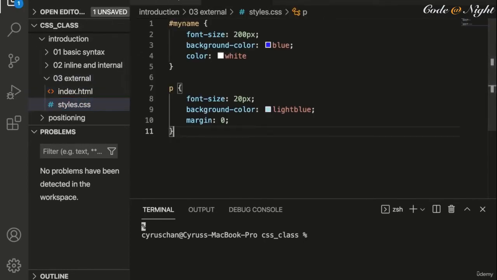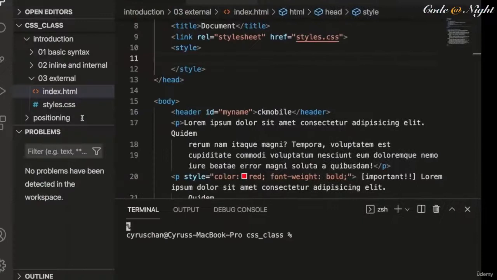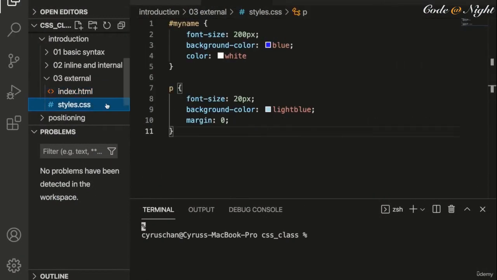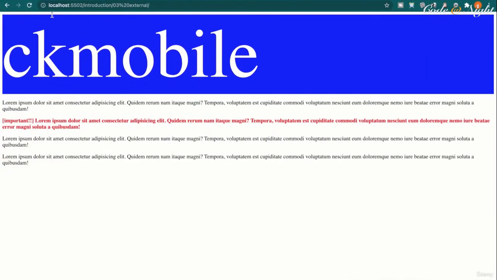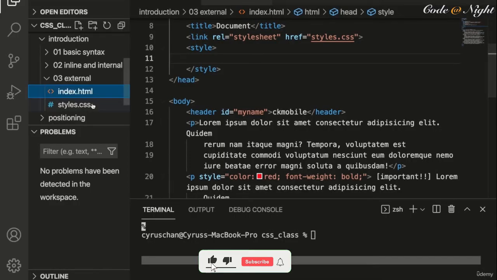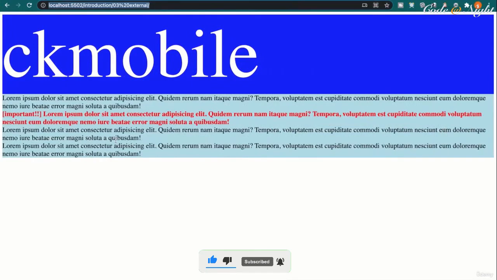and save it. Now you can refresh the page and nothing happens, because it is already linked to the style. So to test this, if we comment out these styles and refresh the page, you can see the styles of the paragraph disappear. So we can turn on the styles again by uncommenting this. So you can see the styles reappear. So this is proof that it is linked to the external style sheet.